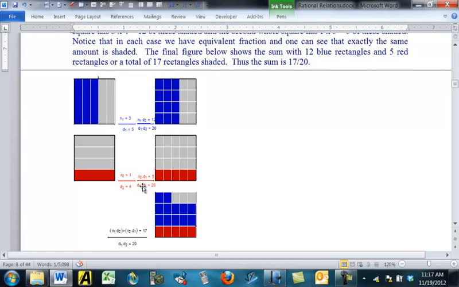And if you notice, when we've done that, we actually get 12 of them shaded blue, and down here 5 shaded red. Well, now that they're the same size, we can simply take the blue ones and move them down here with the red and shade in, and we get this picture at the end, which is a total of 17. And so notice what we've done is we've taken numerator 1 times denominator 2 plus numerator 2 times denominator 1 and divided by the product of the denominators.